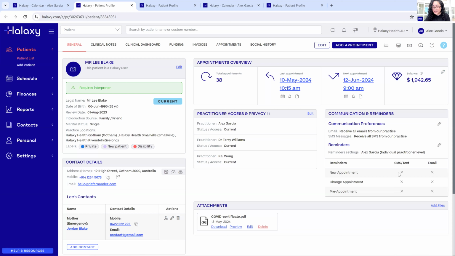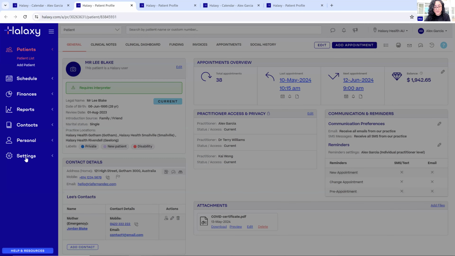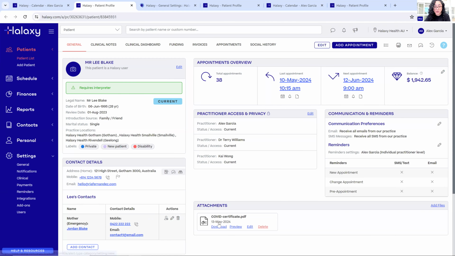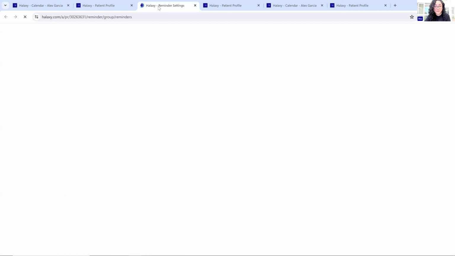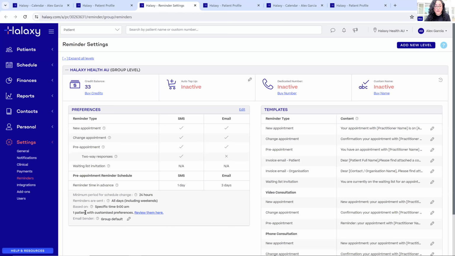For example, this particular person has specific reminders, and you'll always stay on top of who has individual reminders by going to the sidebar under settings and clicking reminders. You'll see that you have one patient with customized preferences, and you'll always be able to view that here.